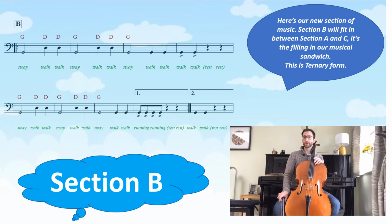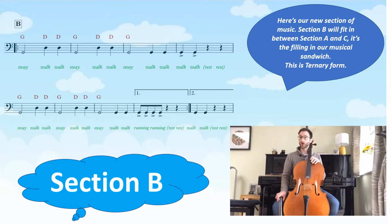And now our next 2 bars are all on the G string. So I'll play them first, and if you could play them back to me. Really try not to forget the rests here where we have to stop our bow. 1, 2, 3, 4. Rest, rest.